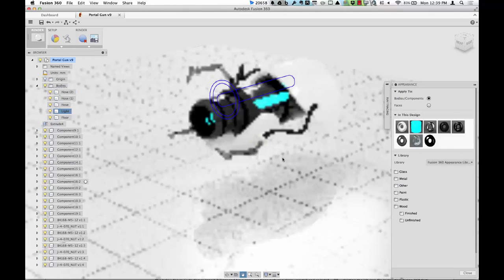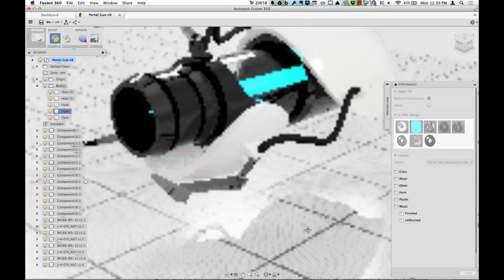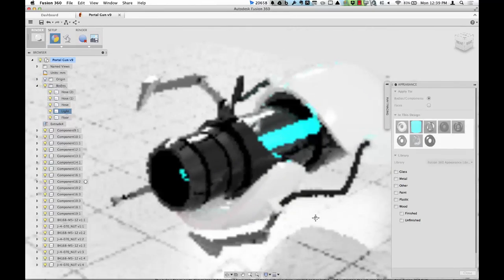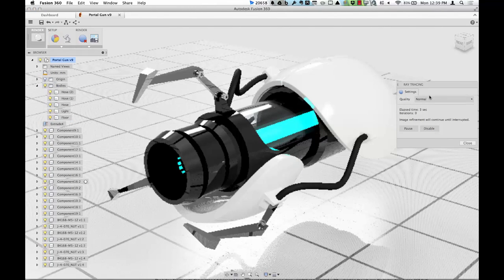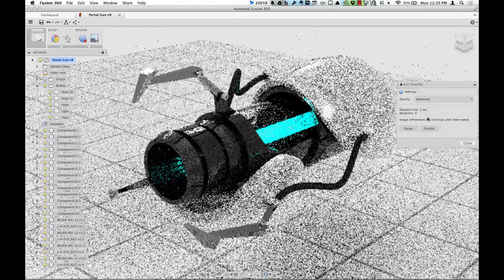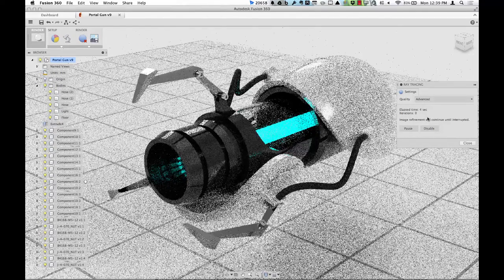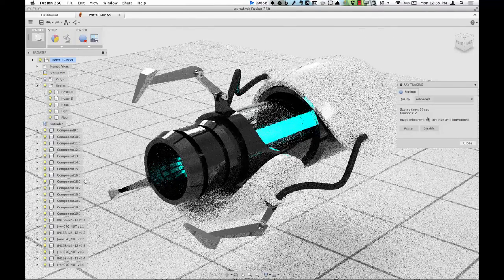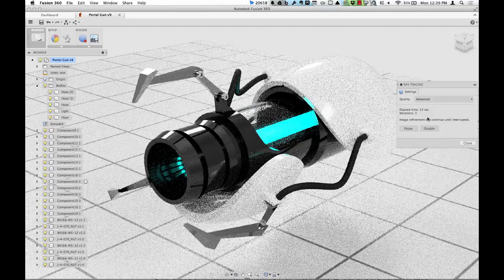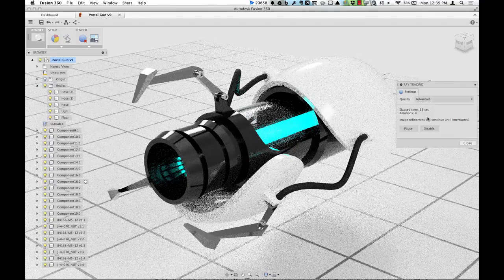So with this, I'm just going to zoom in a little bit, and I'm going to kick off the rendering on here. Let's close all of these things, and I'm going to kick this off to give me an advanced rendering. And it'll take a couple of minutes, but we'll see the end result in just a second, and you'll be able to see pretty much how easy it is for us to drag those materials in, and the nice little rendering environment that we have in place. So hopefully that helps, and I'd love to see some of the cool models that you guys render out with this.